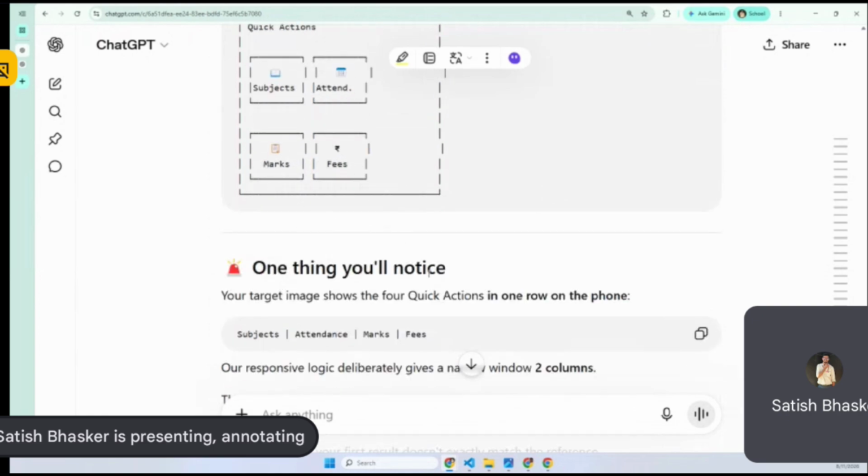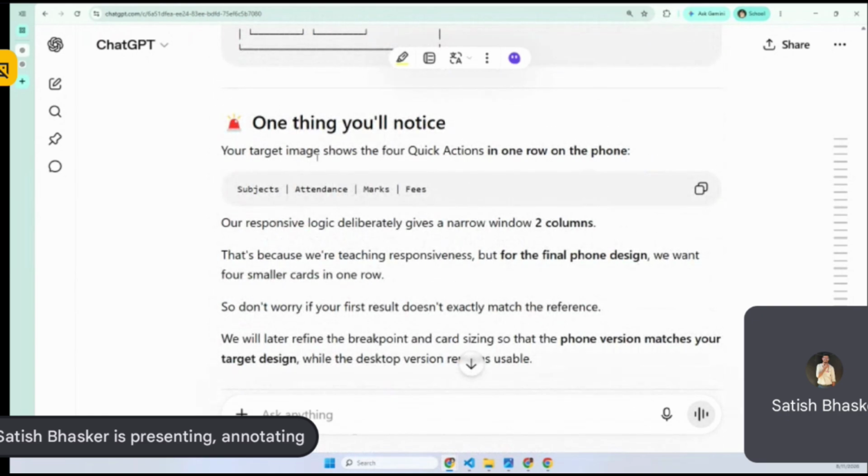One thing you'll notice, your target image shows the four quick actions in one row on the phone. Our responsive logic deliberately gives two columns in a narrow window. That's because we are teaching responsive, but for the final phone design we want four smaller cards in one row.